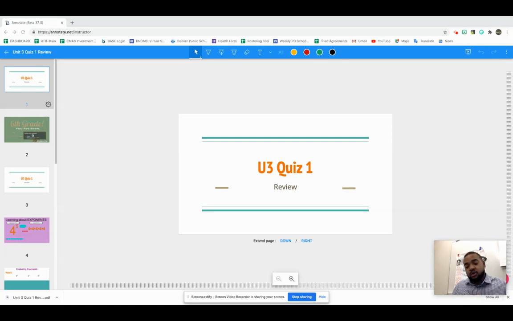A lot of the stuff that I'm going to go over today is things that we have had some, I don't want to say trouble, but we've had some misconceptions on, not fully understanding how it works. So we're going to take the time today to actually go over some of these things that you will be seeing in your quiz today. As you can see, it is Unit 3, Quiz 1.